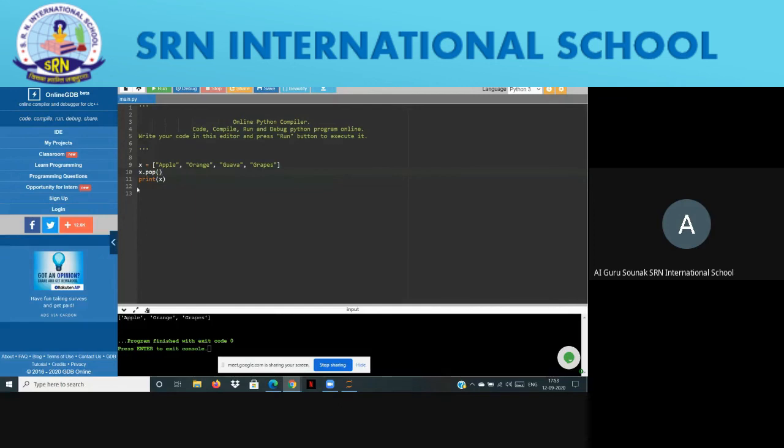So x.pop with brackets open and close, then print x. Let's see. The item is deleted from the end automatically. Like append adds the item at the last, pop deletes the item from the last.